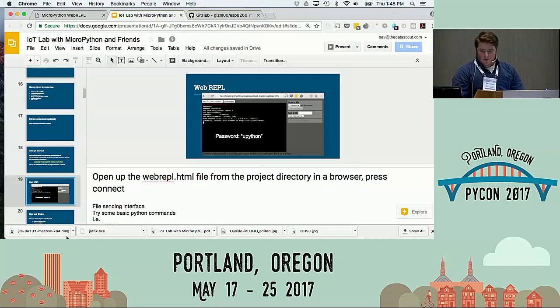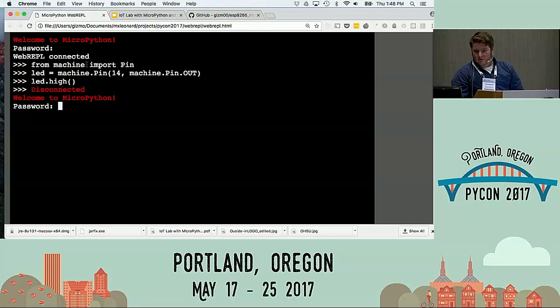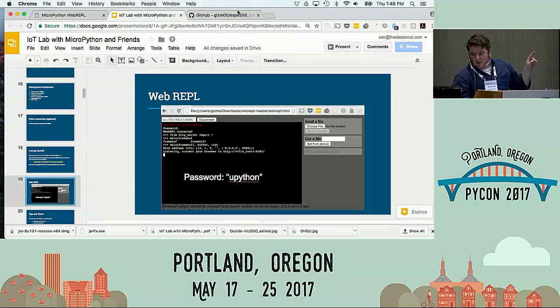Okay. So this one, the password is Python, if you can see down here. The letter U, as opposed to the number U, I'm not sure. All right, so you should be able to connect to your web REPL using Python as the password. Let me see if I can make this larger. All right. How are people doing? Are people connected into web REPL now? Yes, no?